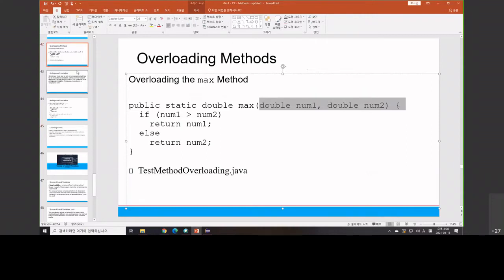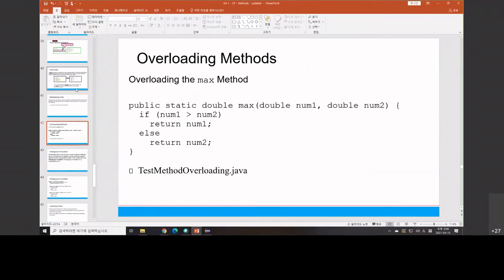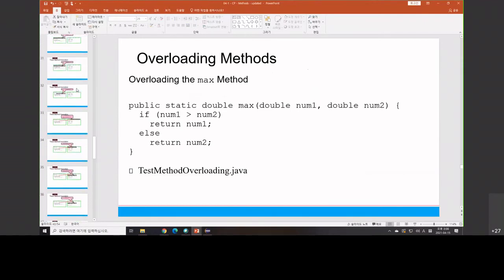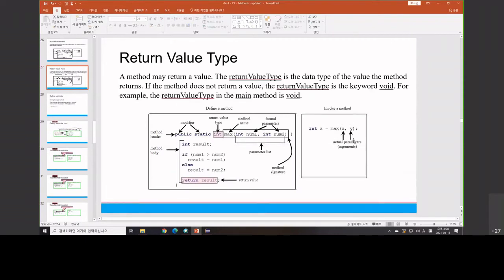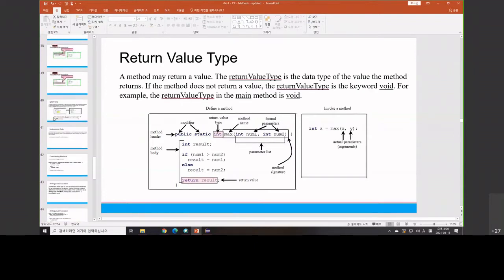The actual parameter is the parameter that you use in the statement to invoke the method. So this is the actual parameter and this is the formal parameter. Please pay attention to the difference.